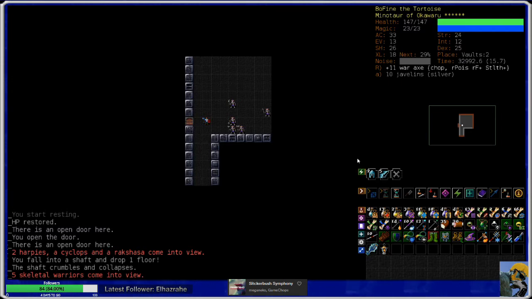Uh-oh. Look at that. What was that? Oh, no. I fell through a shaft. Okay. All right. Well, this is what I get. So, again, this game, even if you are prepared, it still has variance. Okay? Luckily, this shaft that I fell through was only one floor. But now I don't know where the staircase up is.